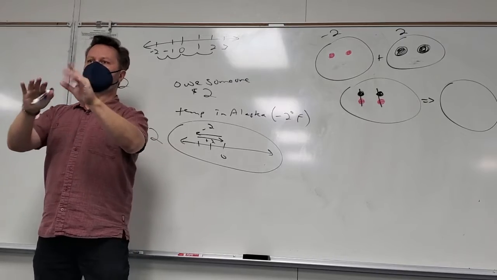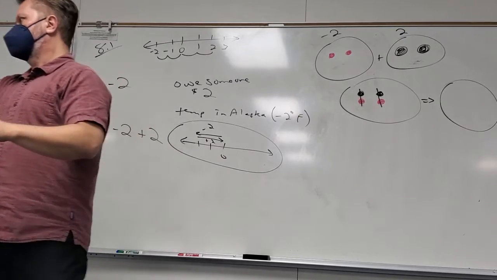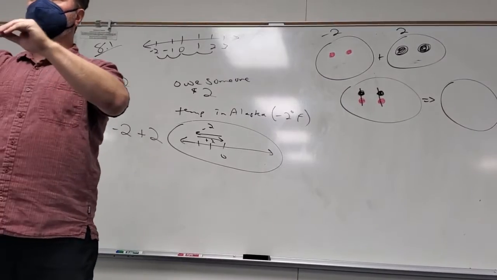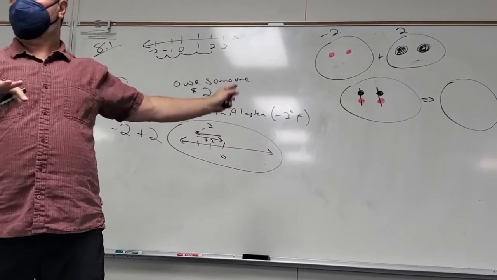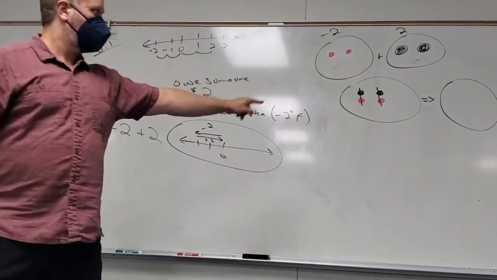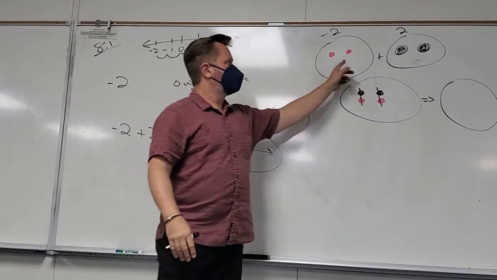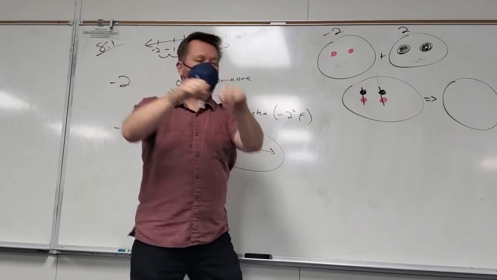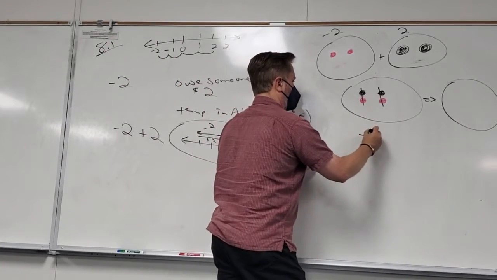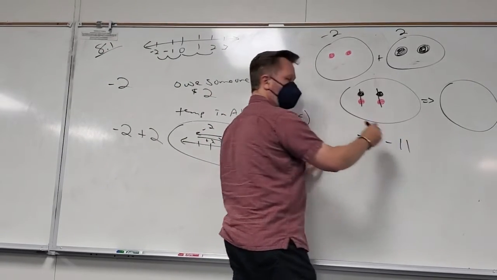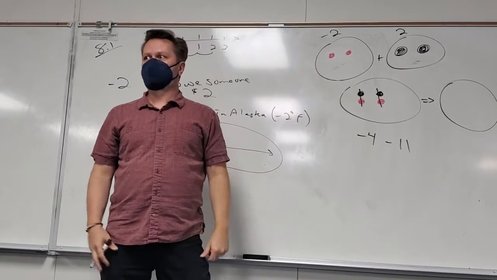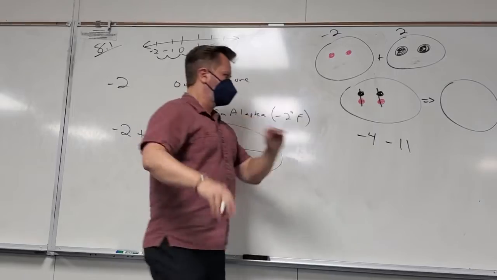I know, but again, I've got these little manipulatives. Unfortunately, I don't have a little black disc, I have little blue discs, but they're going to represent the same idea. Because we're going to get a little bit trippier very soon, but that's the basic idea of representing positives and negatives. Eventually we're going to have to figure out how to do a problem like -4 - 11. How do I do that with this? Okay, we're going to get there.